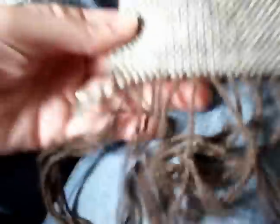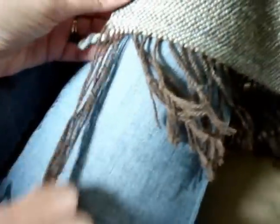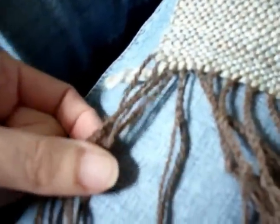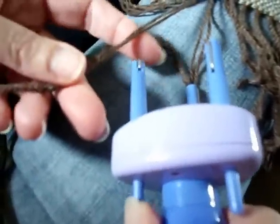I'm actually on the second side of the scarf. I've twisted all the fringe but a couple, so I thought I'd leave a couple for you to see one more time how I do the fringe twisting. You can see here are my loose ends, and I'm taking two each on each side of the fringe. So altogether there are four warp ends in one fringe — I'm taking two and two — and I'm taking my little spinning device here and putting the yarn on one little arm, two ends on one and two ends on the other.